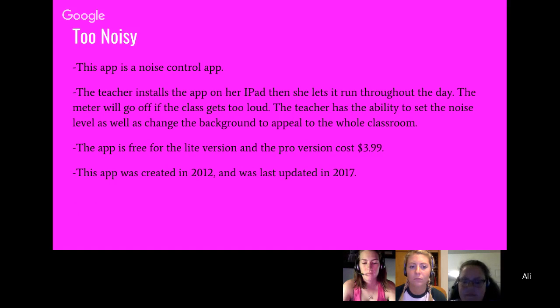The next app we're going to talk about is called Too Noisy. This app is a noise control app. The teacher installs the app on her iPad and then lets it run throughout the day. It has a meter on it, and when the class gets too loud, the meter goes off. The teacher has the ability to set the noise level as well as change the background to appeal to the whole class. The app is free for the light version, but there's also a pro version that costs $3.99. The app was created in 2012 and was last updated in 2017.